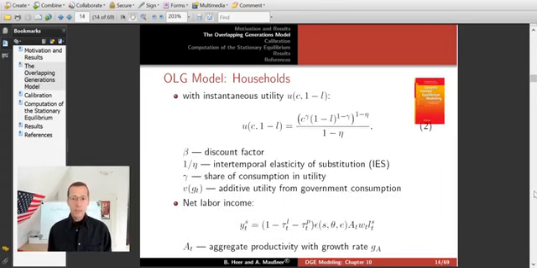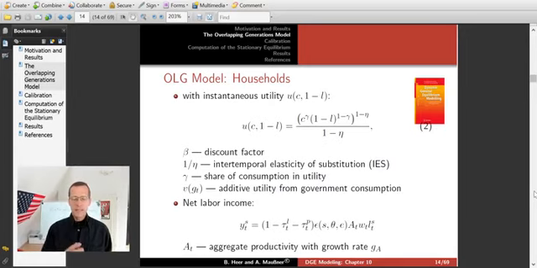Instantaneous utility is Cobb-Douglas with weights gamma and 1 minus gamma. So the weight of consumption in utility is gamma. We calibrate gamma so that labor supply is equal to 0.3 in our stationary equilibrium, and therefore we set gamma equal to 0.33. Eta is the inverse of the intertemporal elasticity of substitution, and empirical values vary a little bit. There's evidence it's close to 1, but the interval 1 to 4 is fine for the parameter eta, and we set it to a value of 2, which is often used in the literature.